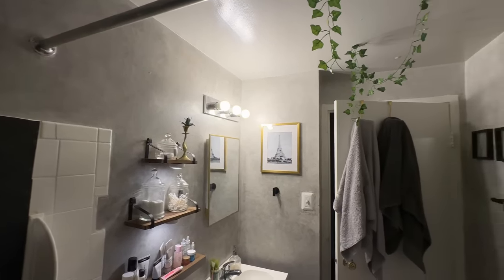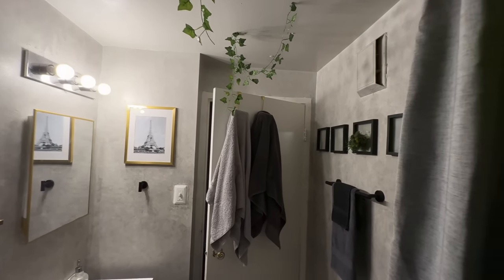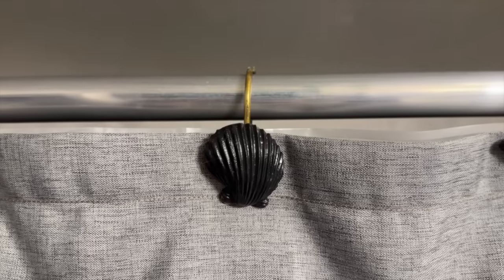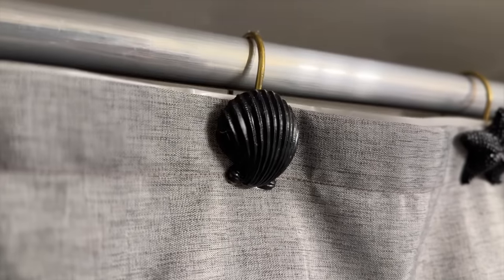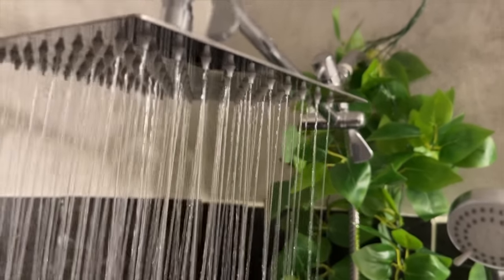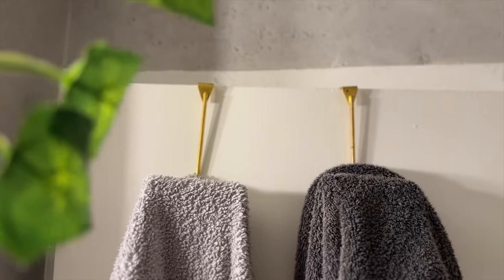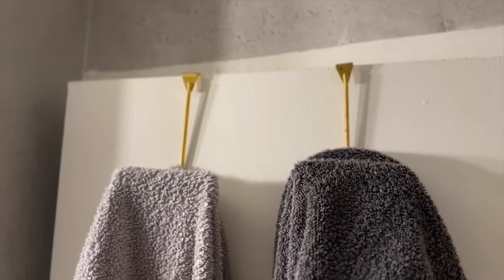I love how minimal and modern and upgraded my bathroom looks. This is what I envision my bathroom looking like, and I'm so happy that it came out this way. A lot of this stuff wasn't even brand new. These shower hooks, I just had my little sister paint them black and gold for me. She did an amazing job. They look beautiful. I did add the new shower head. The rainfall shower is such a vibe. It looks so luxe. Towel hooks are actually from the dollar store, so definitely affordable options.